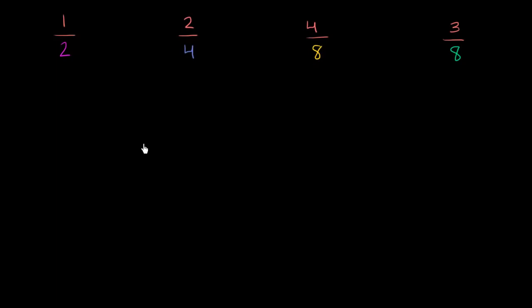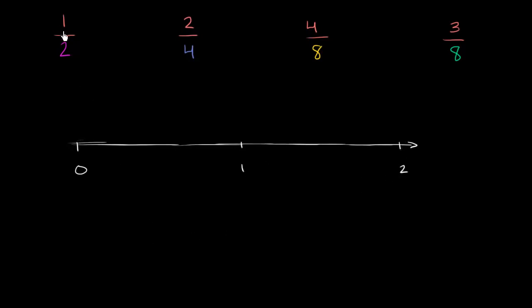So let's plot these on a number line. Let me give ourselves another little number line right over here. Let me see, I can draw one. So let's say this is my number line. Draw it as straight as I can. So that's my number line. That is 0. Let's say that this is 1, and then that is 2.